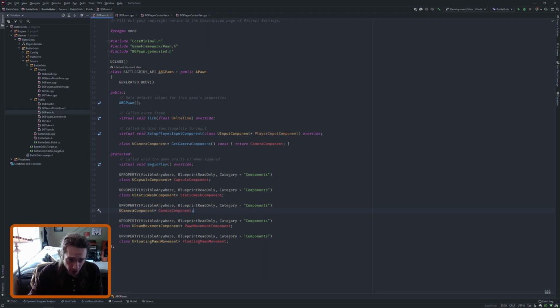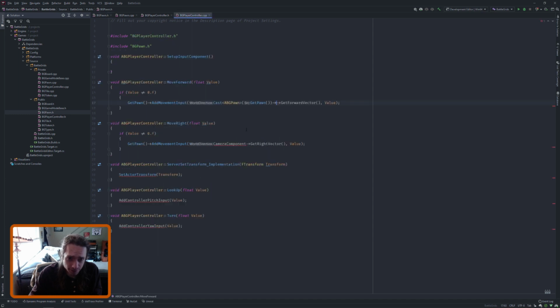This is where it would be neater just to have our forward declarations up above if we were going to make getters for all these things. I'm not sure. So we want to get camera component. Here, yep. Get camera component. Yep, it's incomplete.